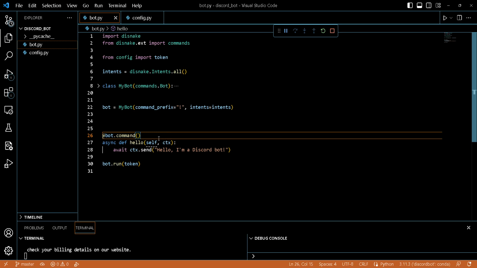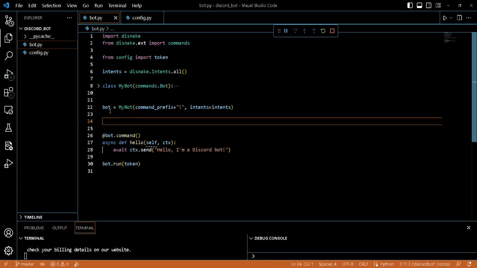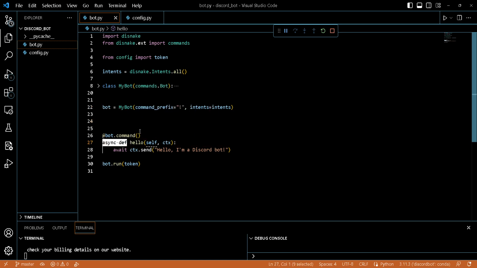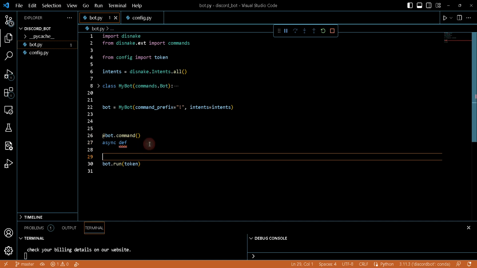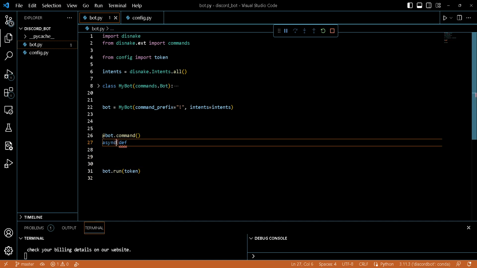Every single time, it will always start with this as far as context commands, as long as your bot is named bot. After that, you will always put async def. So you can always remember, this is always the start of a bot command: @bot.command, parentheses, async def, every time.